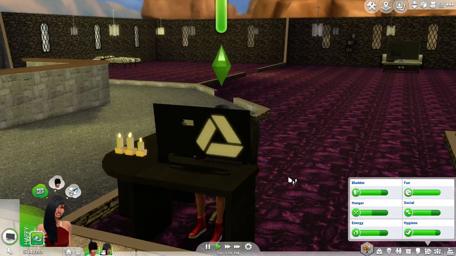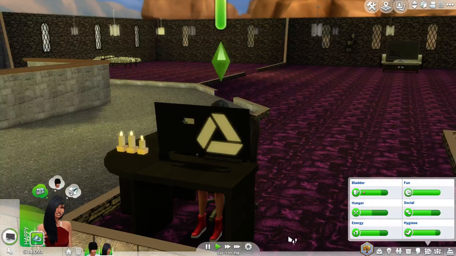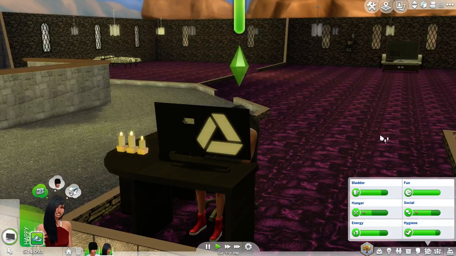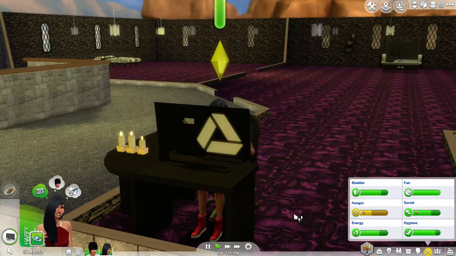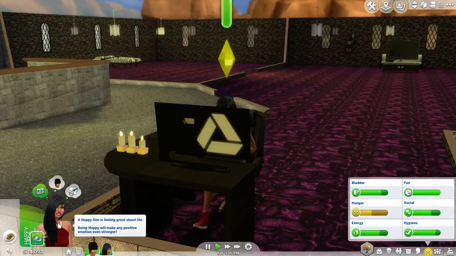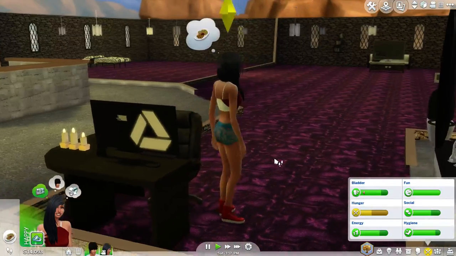Uh-oh. Oh, I hit the wrong button. Okay. But anyway, so. She's hungry. Auto Resolve is your friend, especially if you have a butler who's cooking crap for you.